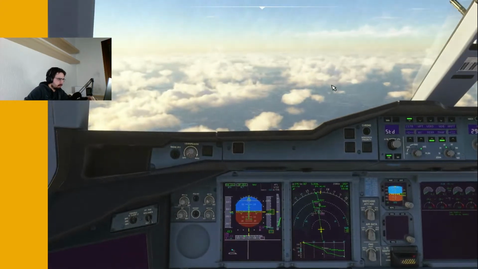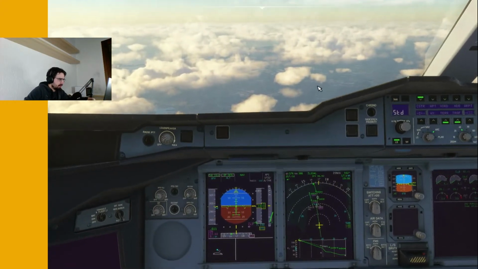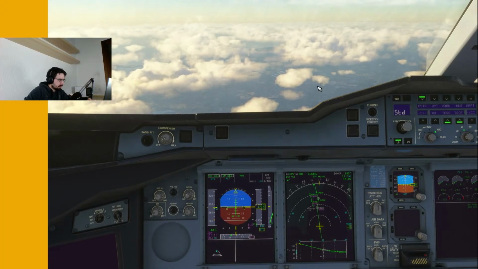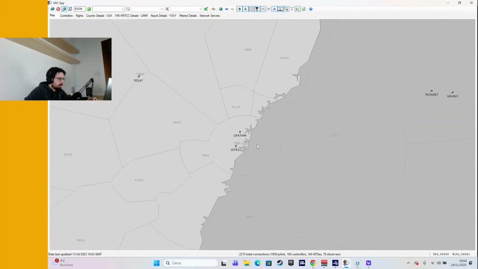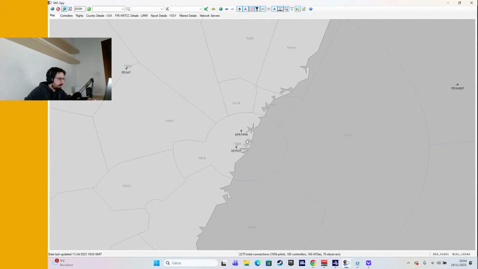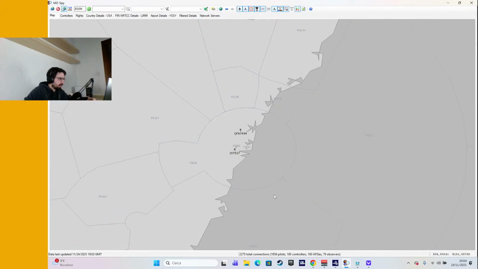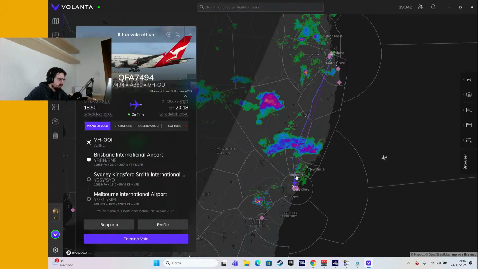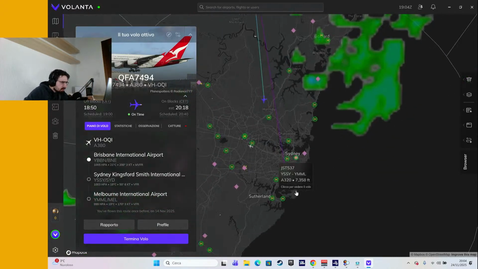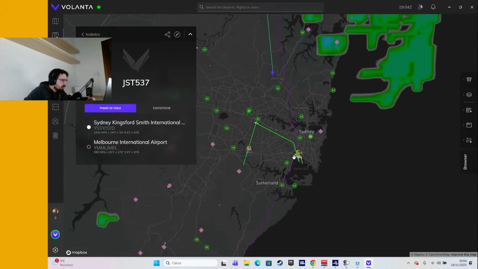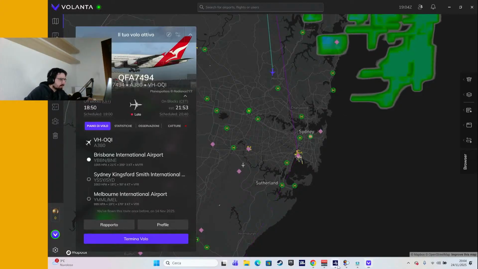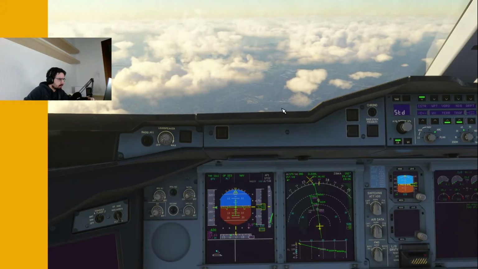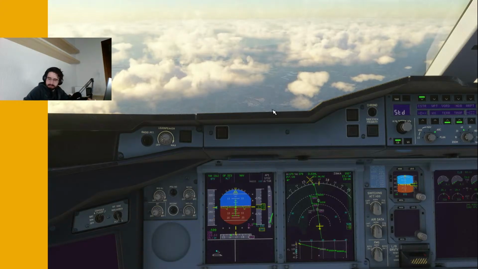Okay, open descent. They're pretty high in the meantime. Oh, it's going. Okay, this traffic took off. Nice. We have to pay attention to which runway did what. Okay.